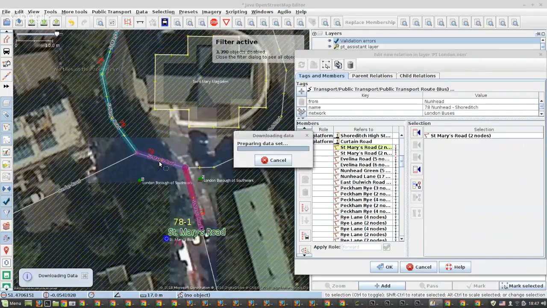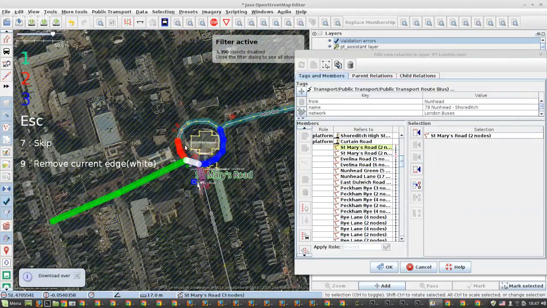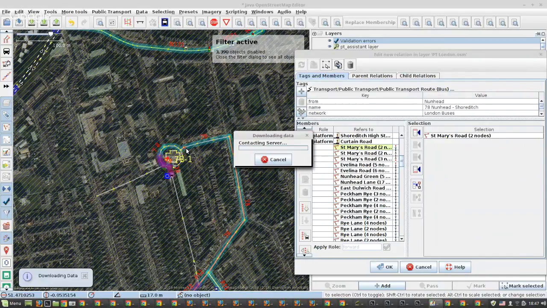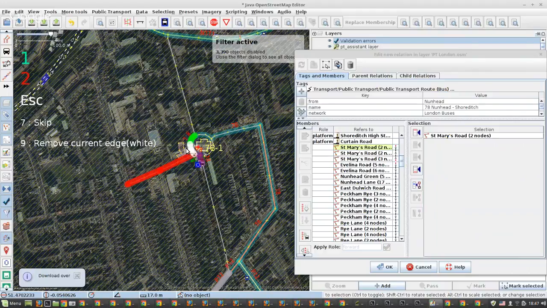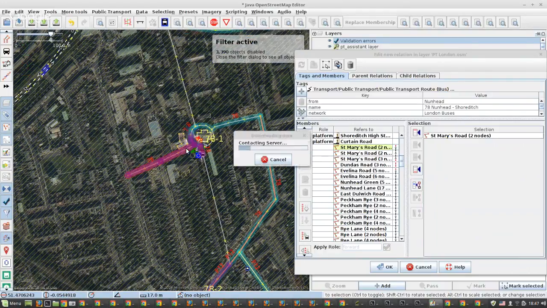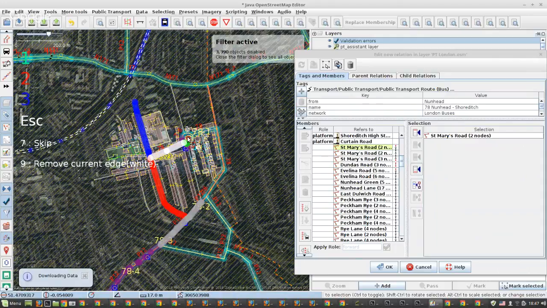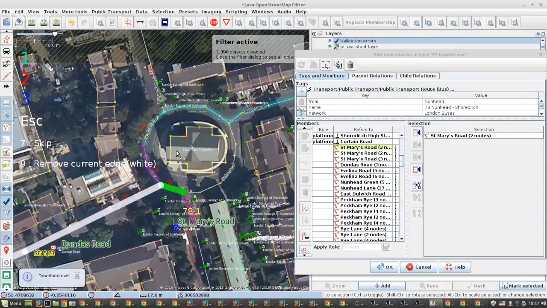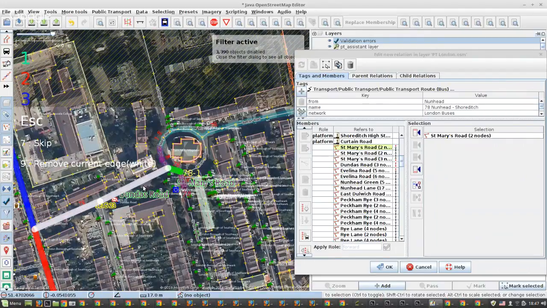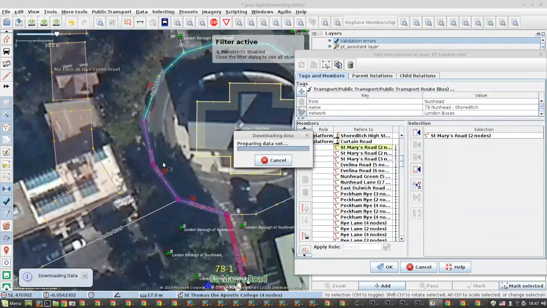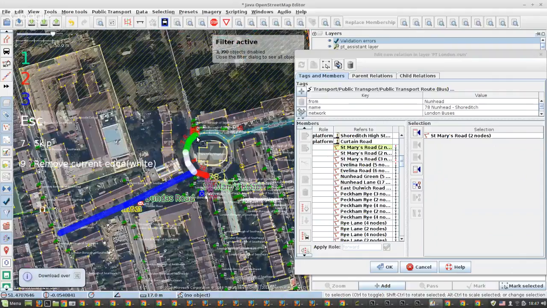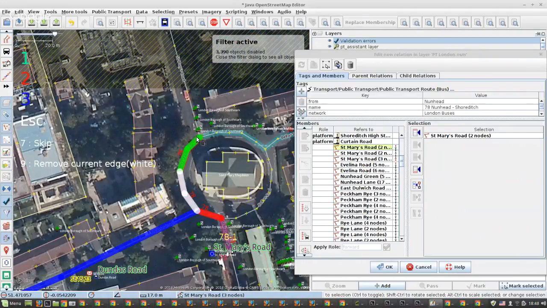Apparently here is a way that splits off. That's also not what we want to do. Now we downloaded the data, so now it has that way. I'm going to do 2 again. It's rather primitive. Oh, what's going on here? Oh, apparently I selected this way. So now I'm going to do 9 to backtrack. Actually, I wanted this green, so the 1, okay.